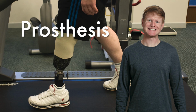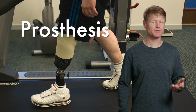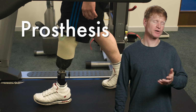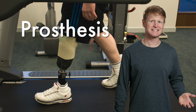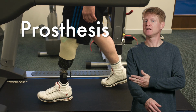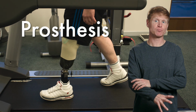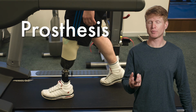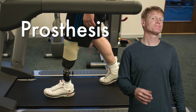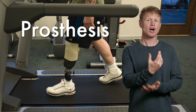And the last word is prosthesis. A prosthesis, pros in Greek means for, or in the place of, and thesis means put. A prosthetic limb or a prosthesis is usually an artificial limb that replaces one that is lost. For example, if for some reason my arm was cut off, I could actually replace my arm these days with a prosthetic limb, and they probably could give me one that even works. I could pick things up and move stuff around with it. It would be put, thesis, in the place, pros, of my old arm.